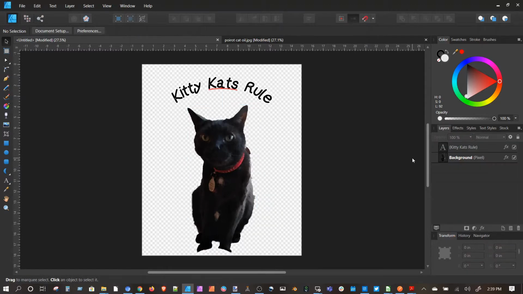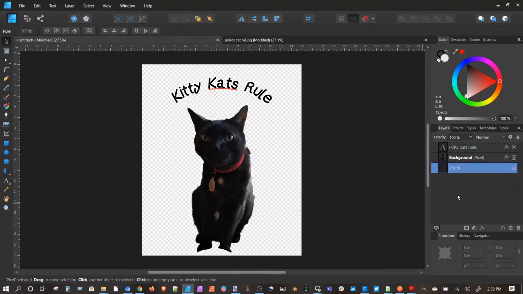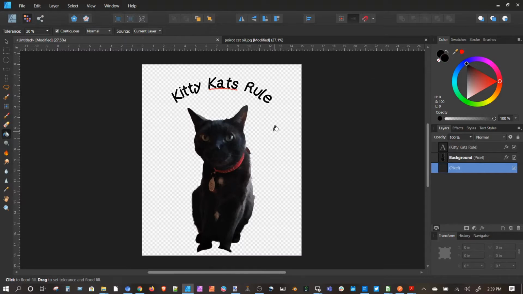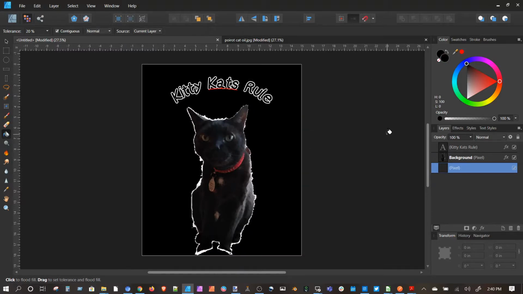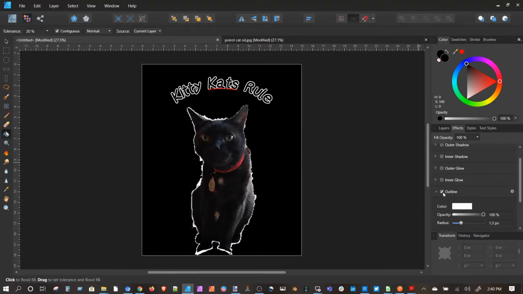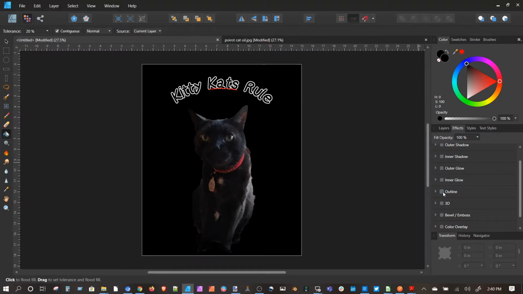So the way you can mock up the shirt for different colors is you add a pixel layer, right? And then with the pixel layer, I can go back here and get my flood tool and go for a black color shirt. Boom. That doesn't look too good, right? So go back to him. Maybe you don't even need it. Do we need it? You don't really need it.